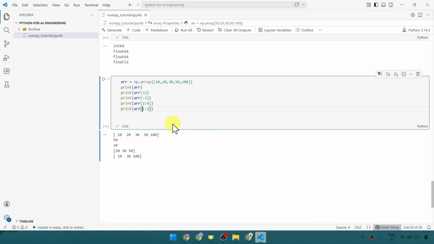So here let's say you want to take numbers from 1 to this 5th index, right? Which will be till 4th position, which is 100, right? For which the value is 100. And now if I click onto this execute cell, so we will be getting 20 and 50. Here we have not got 10 because we have provided a starting index as 1, which is 20. So like this you can play with it, right?